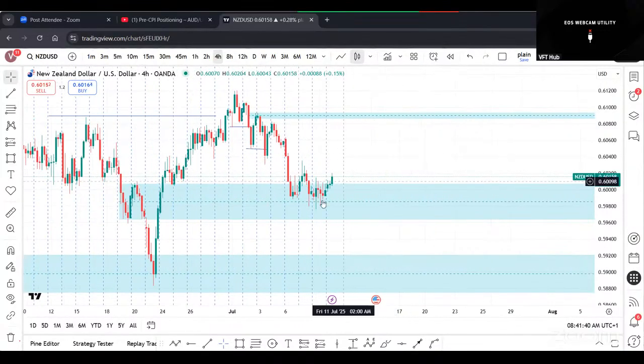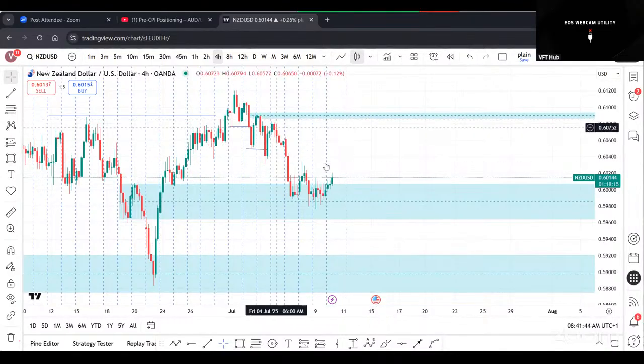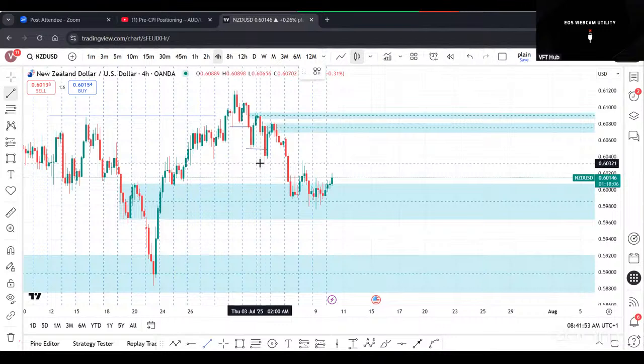Very likely. So I'm looking at price buying back in here. And if it buys back in here, if not, this is the next level it's going to be buying into. I'm going to mark that out. It's going to be buying into this next level. So this is what I think would happen on these asset classes.